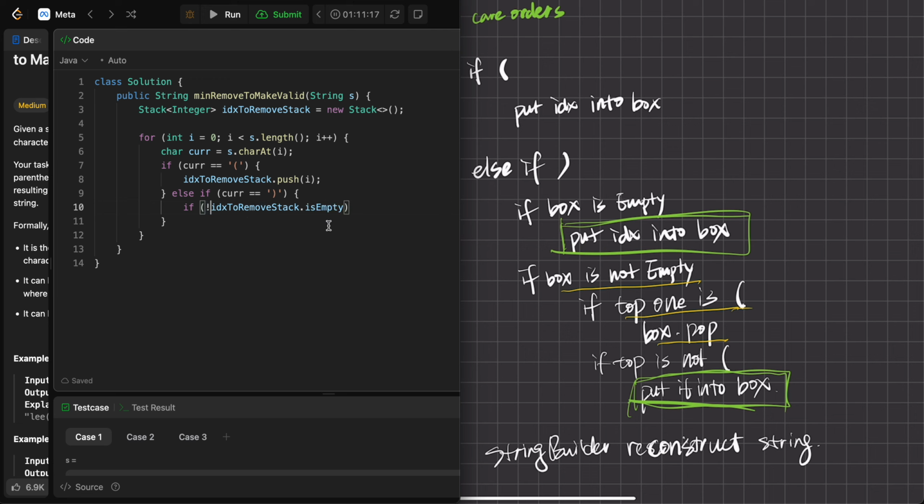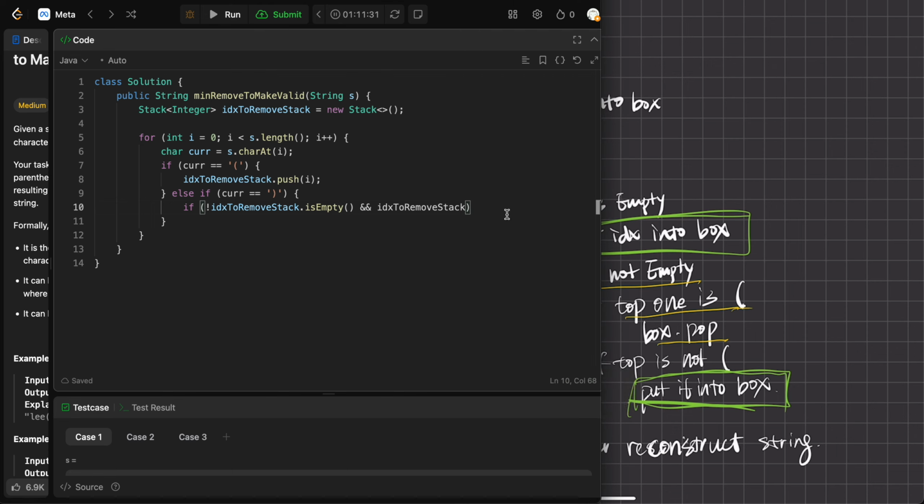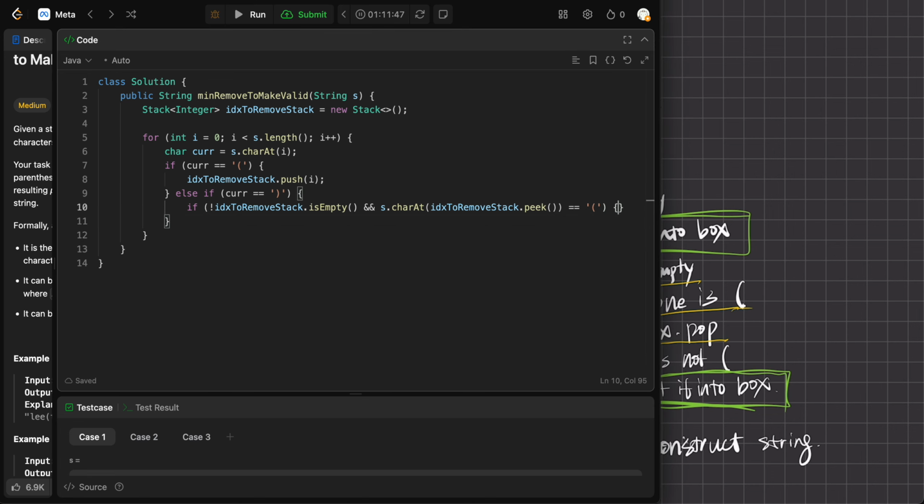If the box is not empty, and the top of it is a left parenthesis, and since what we get is just an index, we still have to check the string to see whether it is a left parenthesis. If so, we can just pop it out.